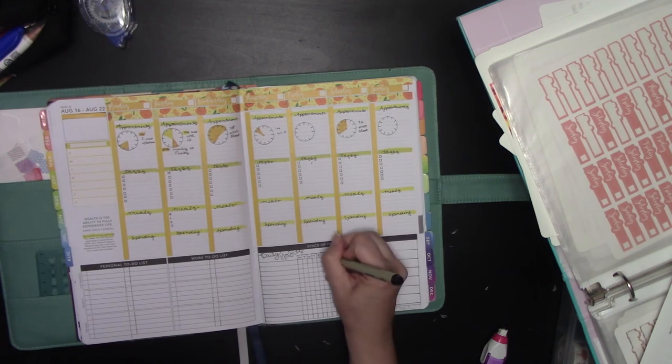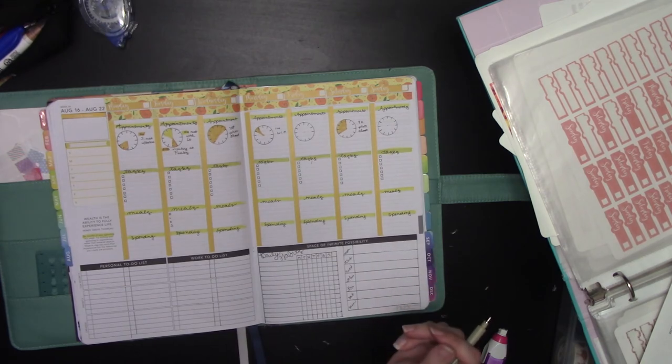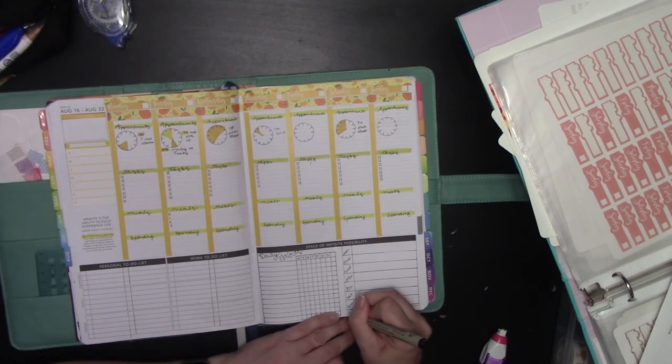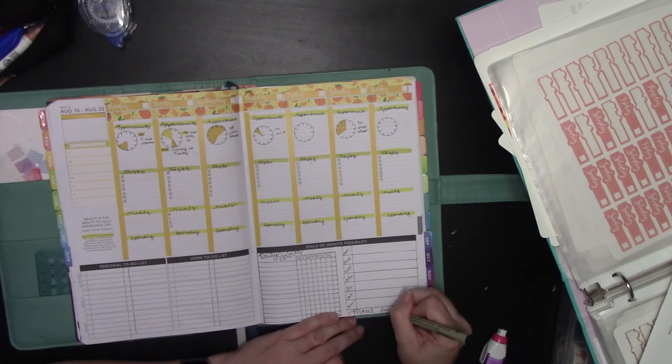I need my spot. Fantastic. Okay. Doesn't matter. It's still good. I'm still going to call it done. I'm going to do a new track down here. Really a hard place to do nice lettering.